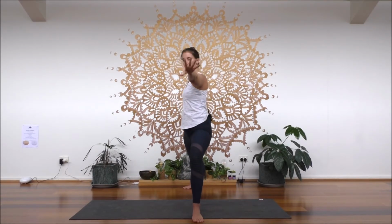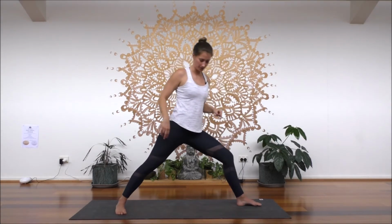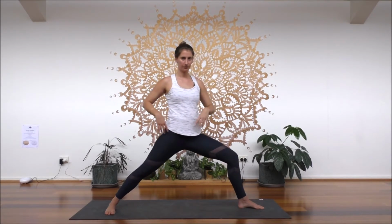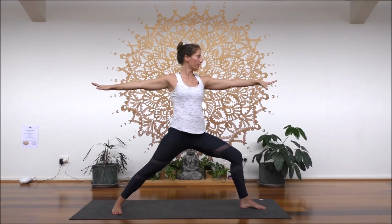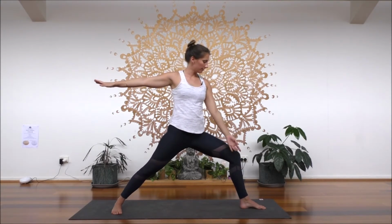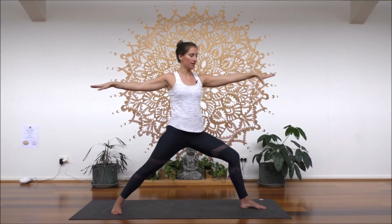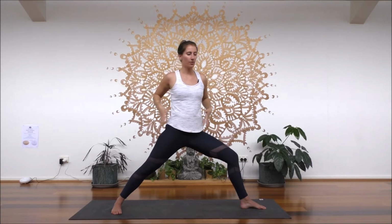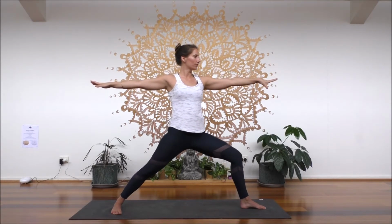Nice. And we'll open up to our warrior 2. So taking your time to find your warrior. Front knee, you can see from the inside, your big toe, maybe your second toe. Remember, we're squeezing that left buttocks. Back toes are slightly in, and the weight of your body's right in the middle, so your legs are feeling super strong and even here. Shoulders are soft. Let's take one more breath before we flow.